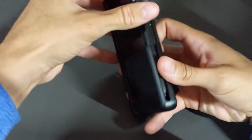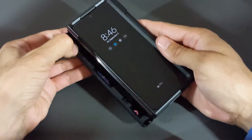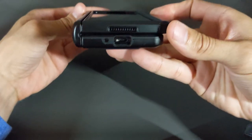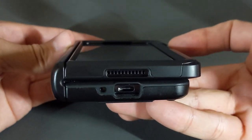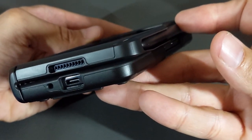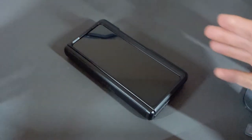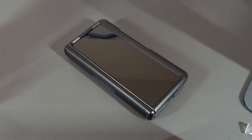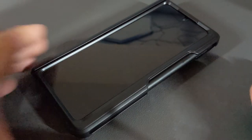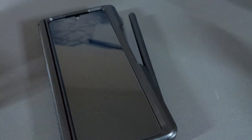Looking from the front, this whole kit looks really nice — no issues whatsoever. We have the folding test: the device unfolds nice and smooth and folds smoothly as well. The hinge protection works really well, and there's no gap on the edge. We are frankensteining this, so if you're considering doing the same, the front edge of the case will extend out further than the rear edge, but I can live with it. We have hinge protection and S Pen storage, so I can actually use the S Pen now. S Pen removal is a little tight, but that's good because you won't have to worry about losing it easily.